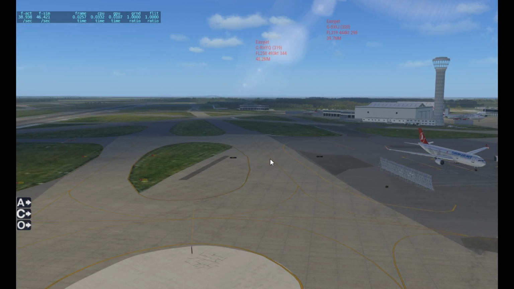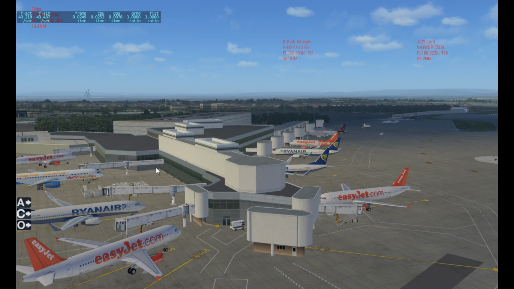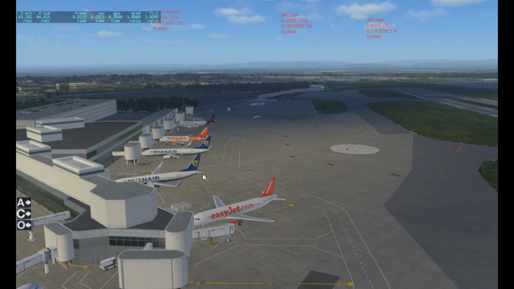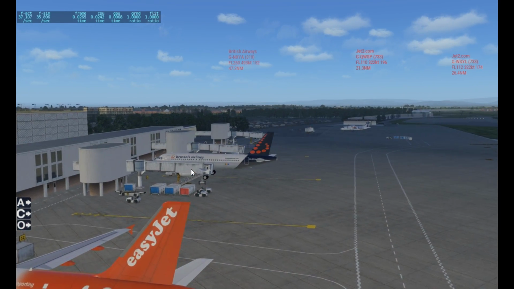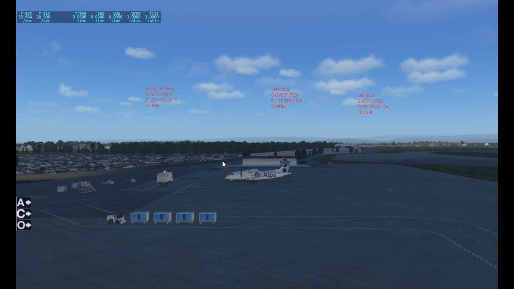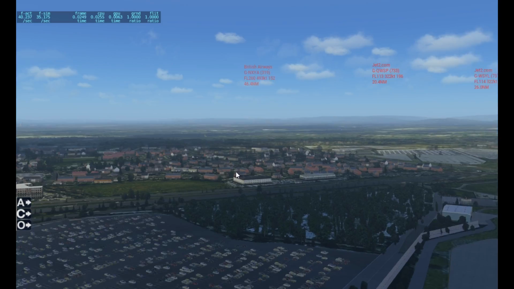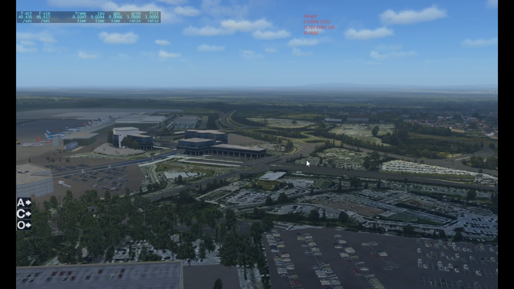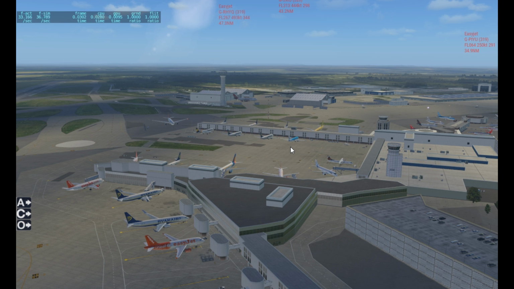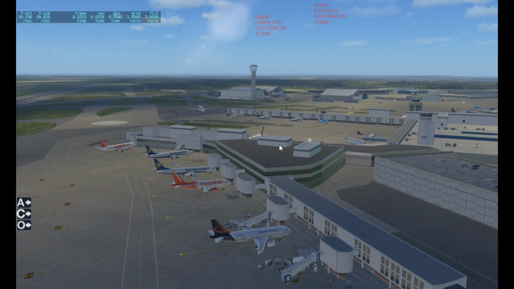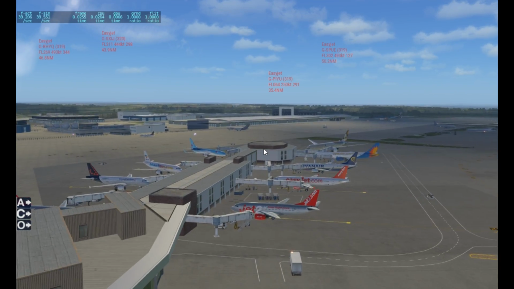I can hear something spooling up over there. And since I'm quite, as I say, late to the party with this add-on, I think they may have had a few issues when it got first released, and I think a lot of that is because of what they're trying to achieve. There's a reason why no one else has tried this to date in X-Plane. And I think it's quite brave of Just Flight to really give us an add-on that we've all been waiting for, and there was most likely going to be some teething problems with it. But I think now it's been out for a while, I've had no issues with it at all so far, not one crash, and just absolutely amazing.